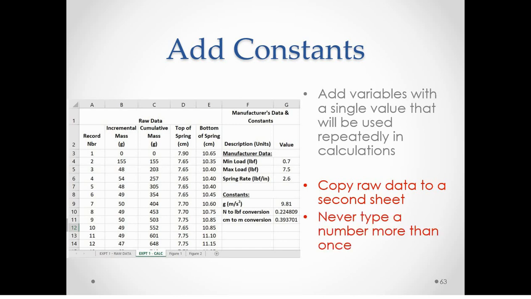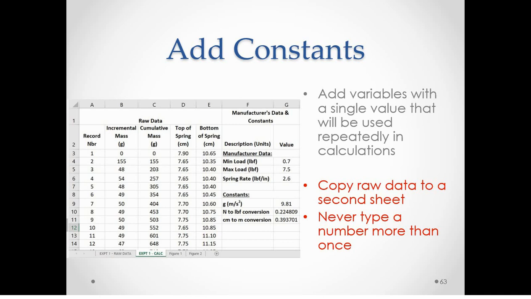Before you start entering formulas, first think about the variables with a single value that you will need to use repeatedly in your calculations. If you type that single value multiple times in calculations throughout the spreadsheet, what happens if you need to change that value?